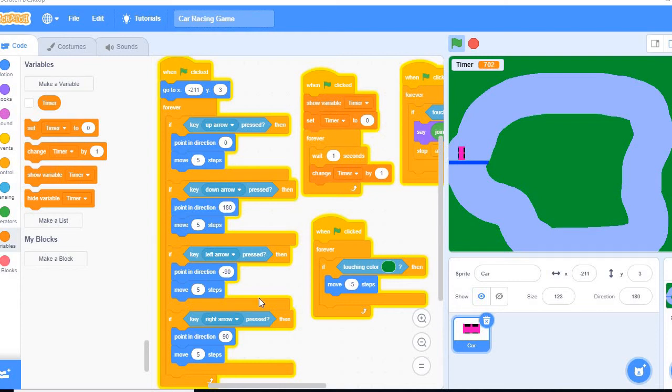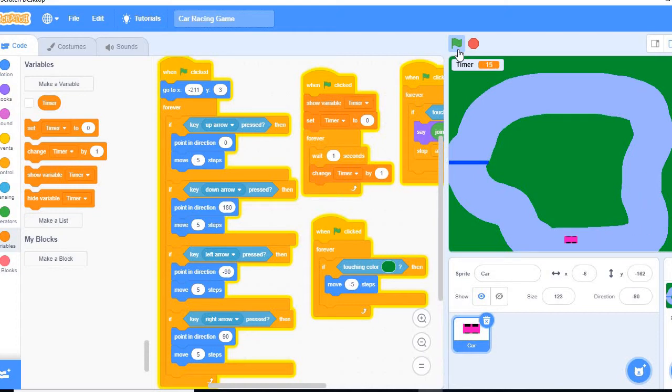Hi everyone, today what I want to show you is the code for Scratch playing a car race game. As you can see, if I press the green flag and I move my keys, can you see the car is moving? Can you also see if I touch the end of the trail, or track should I say, the car is not moving, as in the car is not going onto the green.